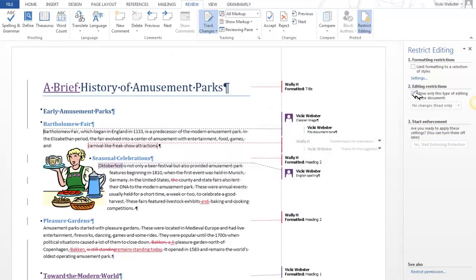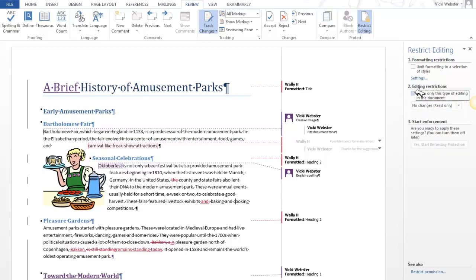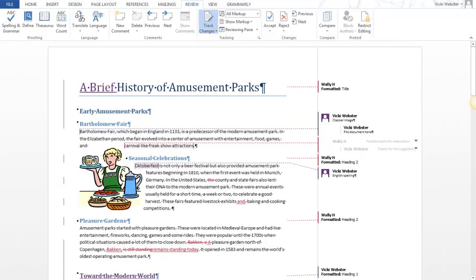We can allow this type of editing. Notice there are things we can say we will permit, things that we won't permit. Kind of similar to the protections that we see in, I guess, Microsoft Excel, but not nearly as extreme. I guess it is still extreme, but you have fewer options, but you can restrict editing on your document. Another pretty nice feature, if you have several versions of your document, you can compare them, and this is something that I like.